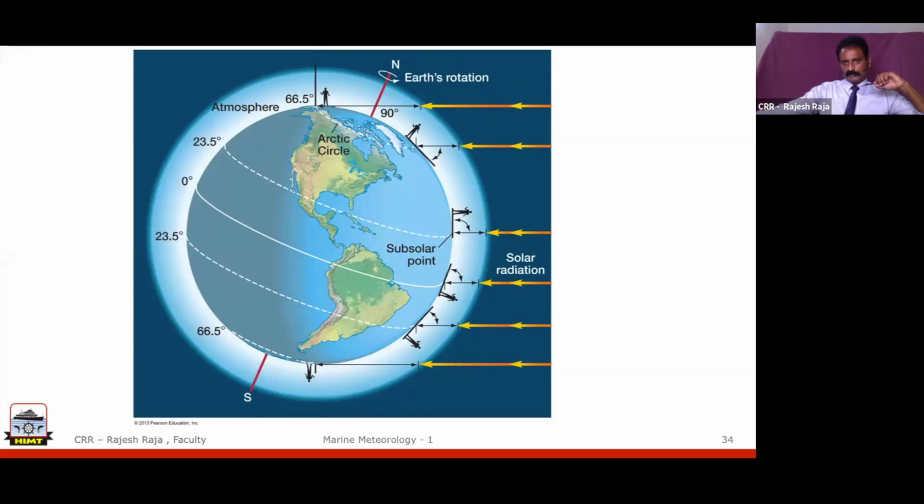Now, quickly have a look at this. We are talking about summer in northern hemisphere. Please look at my mouse. This is the equator. The man will be standing like this, and this is the Earth's surface. You can see the angle is approximately 90 degrees. But you start coming to higher latitudes. Look at this angle between the horizontal surface of the Earth and the angle of incidence is reducing. Finally, the angle at the poles reduces a lot. And at the same time, you can see the North Pole is still getting some heat energy, light energy. But look at the South Pole here in the summer. It is not getting any of those. So this changes because of the tilt of the Earth.